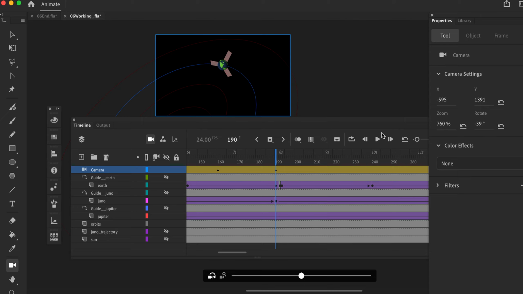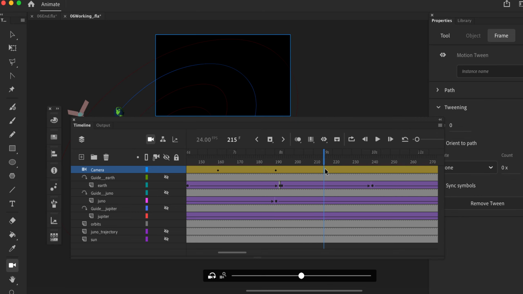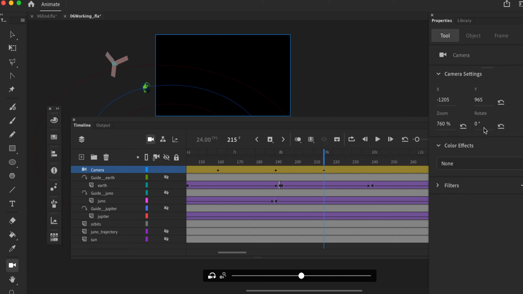Next, we're going to have a different camera view. So let's add a new keyframe. We're going to come over here to 215, and then we are going to basically change the rotation back to 0. So click on this. You can just hit clear on that one. That will set everything back to 0. That's fine. And then we're going to move the camera so Earth and the satellite called Juno are roughly in the center of this. So grab the camera and we're going to move this to about here.